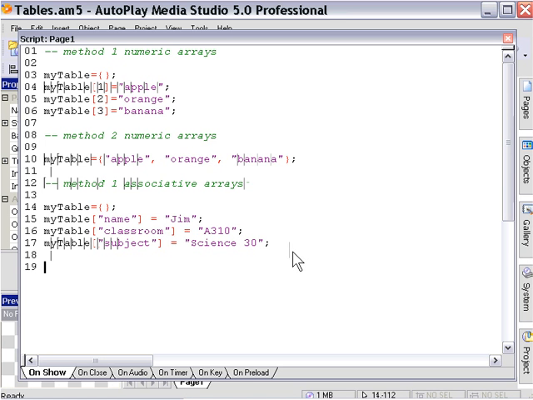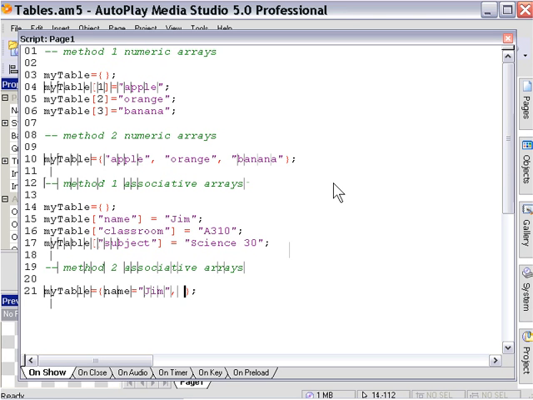And we're going to go ahead now and look at the method 2 with an associative array. There we go. And in this particular case, you've probably guessed it already. We just do the same thing we did in the upper part. So we've got the curly braces, and we're just going to create variable values inside here. So for example, name equals Jim.